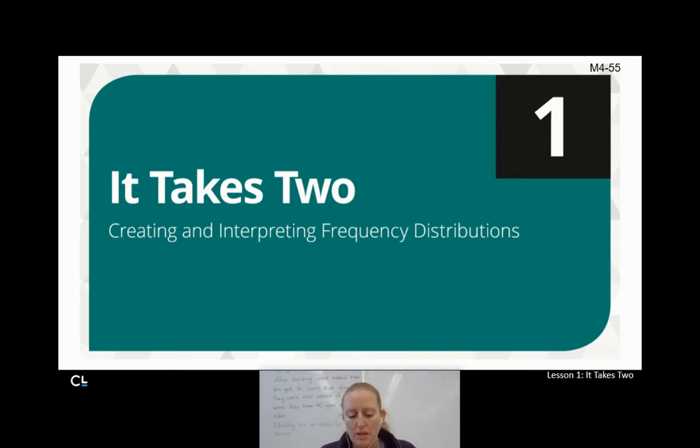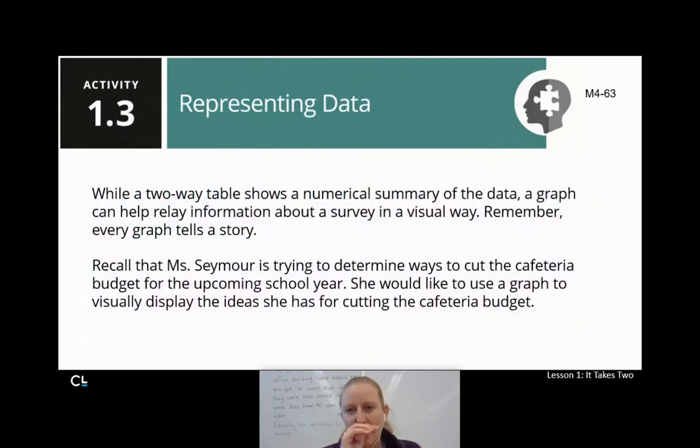So last time we made a marginal frequency table, right? Where we took all of our data, made little hashtags, and we figured out how many fit in each group within each category. And of course, we also then added them up and made sure that our totals all matched up. And we started playing with that data and using it. Today, we're going to push that to the next level, and we're going to start graphing it.